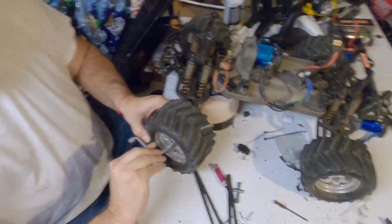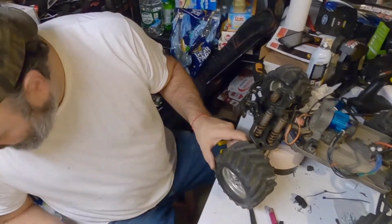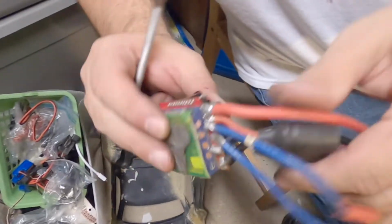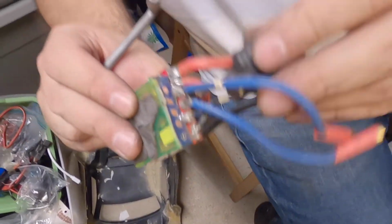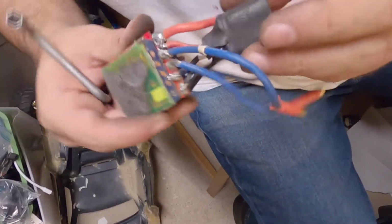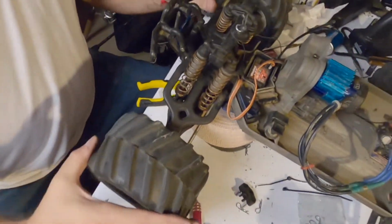That's a shame they stopped making that speed control. That is a really good speed control. I have that other one in there, same one, and I don't know if the capacitors went bad. They store power. That's what makes these things work. If these go bad, it can't store power.